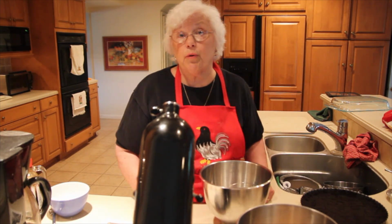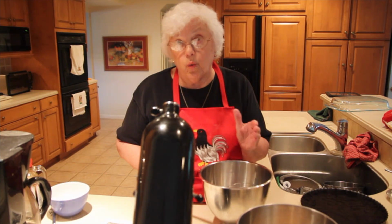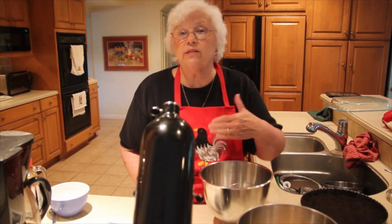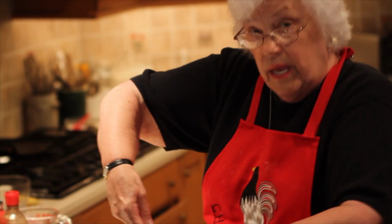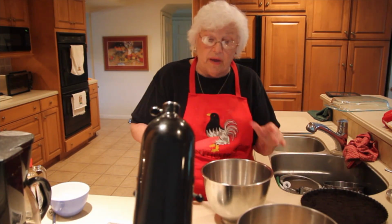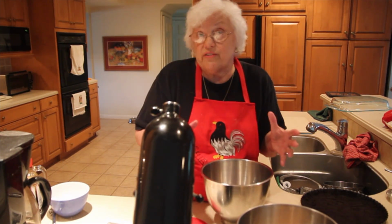And the folding is combining another mixture with that beaten egg white or heavy cream. And they're not asking you to stir it and mix it together because they don't want to lose the air. I'm going to show you what it looks like in an empty bowl when I fold. I put my spatula down the middle, bring it up the side, turn the bowl, middle, up, down, but I want to combine them, but I don't want to let that nice airiness out, and that's folding.